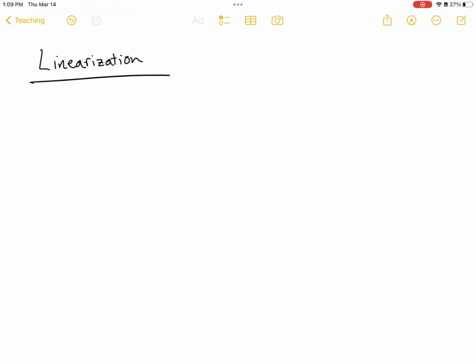So in this class and in this video, we're going to talk about a specific method of linearizing nonlinear equations, which is to take a small approximation of the value and approximate what that function would look like if we zoomed in so far that all the curves become straight lines.